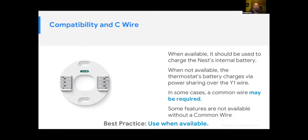The C-wire. This one comes up in every single training that I have with regards to the common wire and how Nest plays with this. It's actually got a really cool feature, this thermostat, with regards to the common wire. And we're going to kind of get into that. But right now, the power wire going to the thermostat is what's going to be charging your batteries. So if you don't have a power wire in there and just have it run completely off batteries, you're going to be changing them out all the time. And again, that's not a game we want to play. So we want to have some sort of power going into that system over the R wire to power it and charge those batteries so that it can operate.